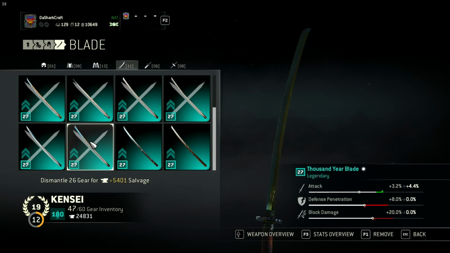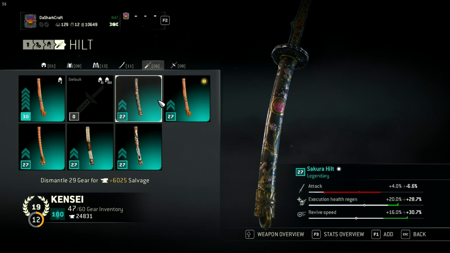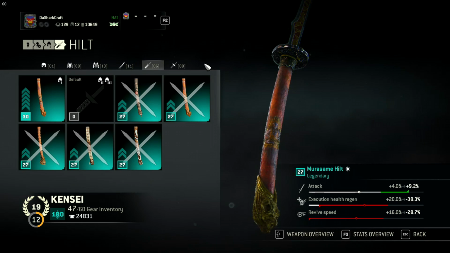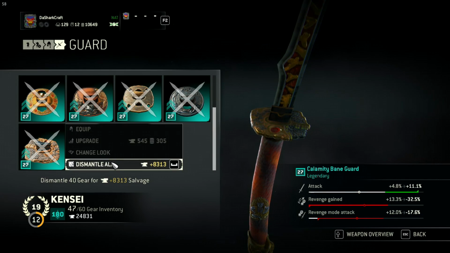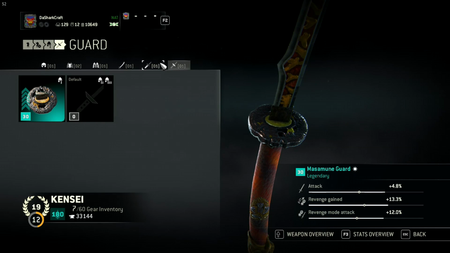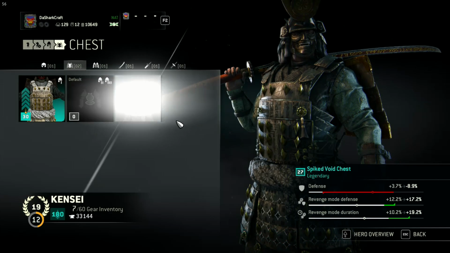Refinable gear is just another form of legendary gear, so you can change the look of it, but you can't change the stats of it. So you have to find a refinable gear with the stats you are looking for. Now, this can be a bit tricky at times. See, for instance, I got none where the gear stats were what I was looking for, so that was unfortunate. I don't even know why you didn't dismantle.